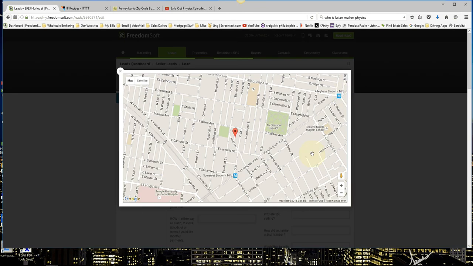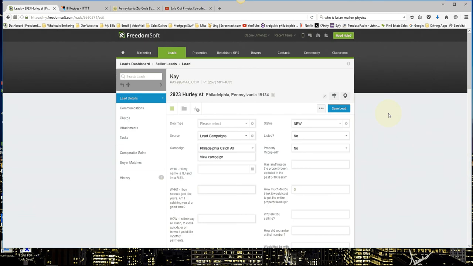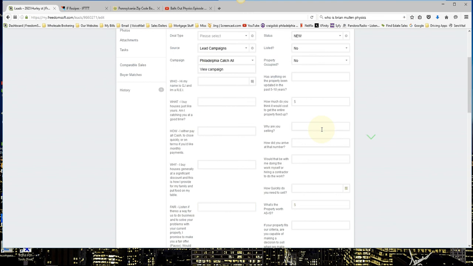You can click right here, and again, that just brings you this map. You can zoom in, you can zoom out, you know, just to give you an idea. And you can click satellite. This is just a typical Google map. Okay. The next thing. So here you are, you've decided that you're going to make an offer.